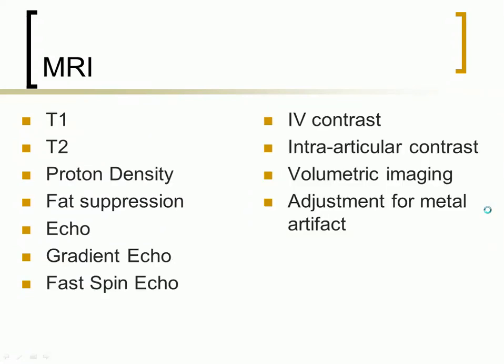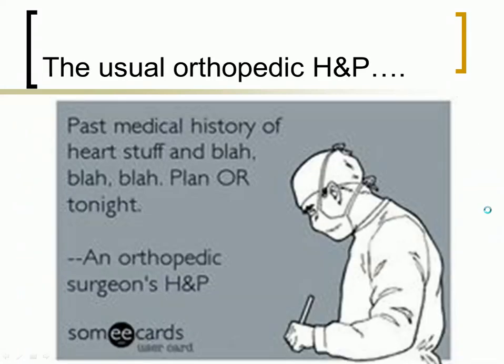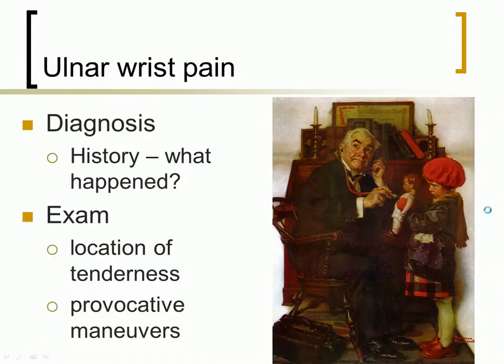When it comes to MRI, there are many different techniques. Fortunately, at our institution, we provide the suspected diagnosis and the radiologist will determine the ideal methodology. So the challenges of ulnar wrist pain include many different conditions that are close together and imaging studies that don't by themselves give the diagnosis. So how do we get the diagnosis? Well, the old-fashioned way, history and physical exam.